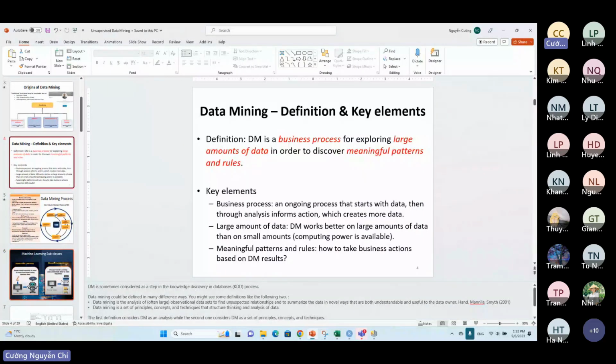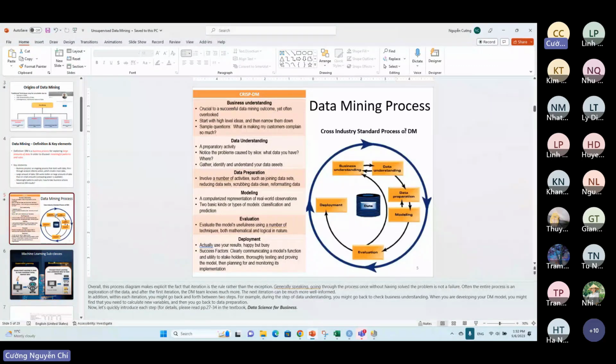Okay, I will not spend too much time on this part because it is really theoretical. This is the data mining process that you go through as a procedure. First of all, you have to understand the business context. That's what I always require of you guys. Before you do any analysis or data mining, you have to understand the business context of the problem and the solution you are trying to find. Second, you have to understand the data you got. You prepare the data: join the data sets, clean the missing data, reformat, and transform the data. That's what we already did.